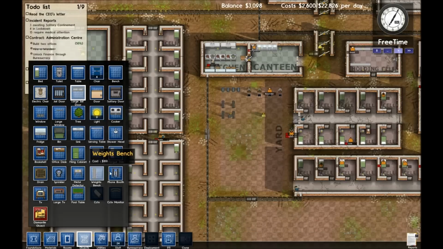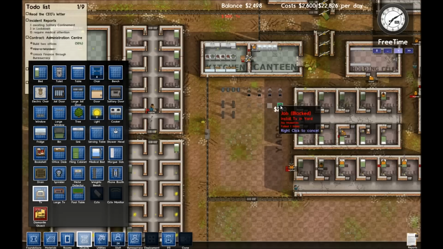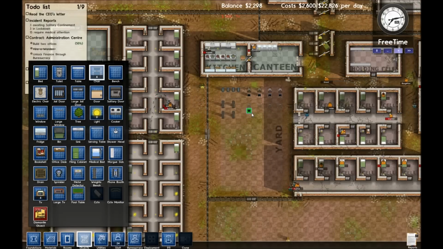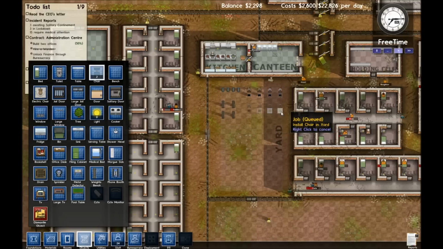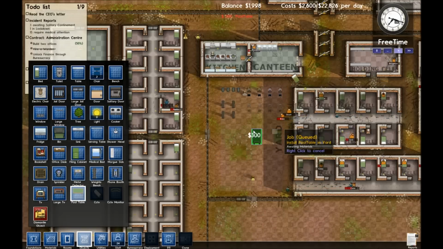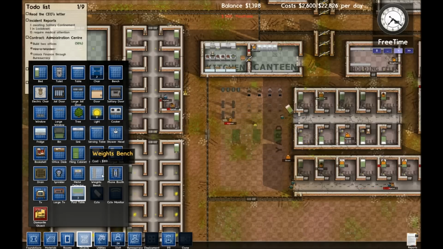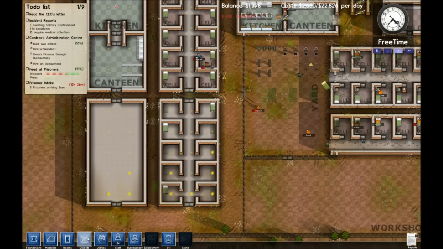Let me see if I can add some more televisions. Television is $200, so just keep our finances under control a little bit. There we go. And we can afford to put in a pool table or two, so we'll put in some pool tables in the yard too. And we'll see if we can get people to straighten out and be happy for once.